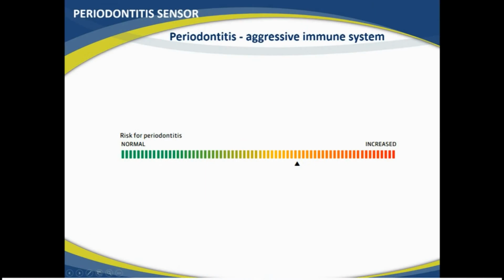All right, so this is all very scientific and statistical stuff. I usually wouldn't talk to patients about this much detail of the science behind it. I would say this is for experts who want to find out about it. In a simplified manner, it is shown here. So the risk of periodontitis, this is how it is in the report. The risk might be normal or it might be very increased, and this person is sort of in the middle area. So they see on a scale how high their risk is and how important the preventive measures that we would recommend are for them.